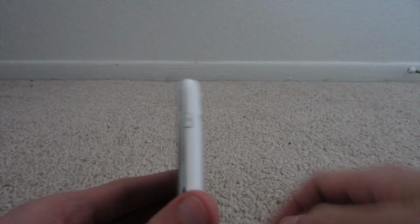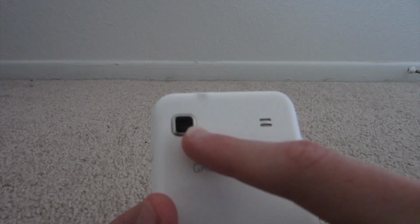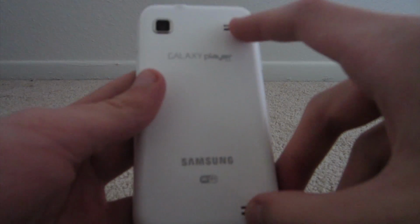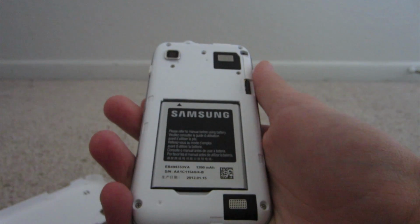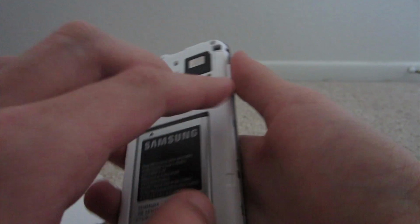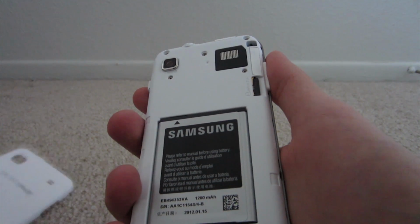Then on the left hand side you have a volume rocker. On the top you have a micro USB port and a headphone jack. Note you can close the micro USB jack if you want to protect it from rain, maybe. Then on the right hand side you have a power button. On the bottom you have a microphone. And on the back you will find a 3.2 megapixel camera which records up to 480p, and stereo speakers. Also, if you take the back cover off, like this, you see there's a battery with 1200 milliampere hours and also a micro SD slot for SD cards with up to 32 gigabytes.